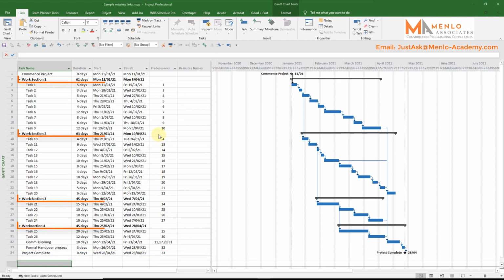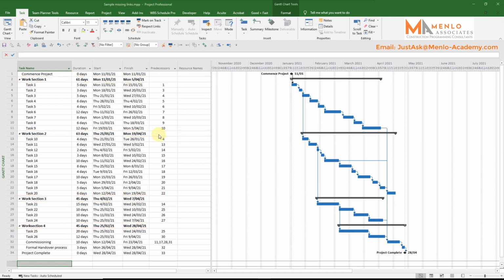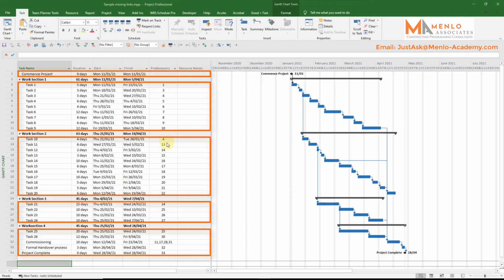Finally, we've got summary tasks. You may be aware by now that we use summary tasks to serve only as chapter headings that allow us to section the work appropriately. A summary task is like an overview of all the tasks that come under it. And whilst Project does allow you to add logic to summary tasks, we found doing so to be a very easy way to confuse critical path calculations and cause a lot of problems for the program. This presents enough of an issue that we avoid adding logic links to summary tasks altogether. It's cleaner and easier to coordinate the program logic using only non-summary tasks instead.